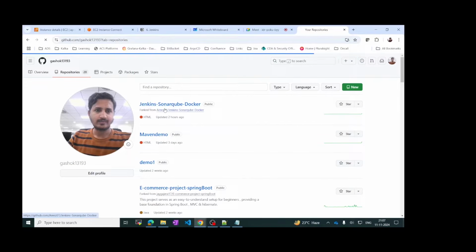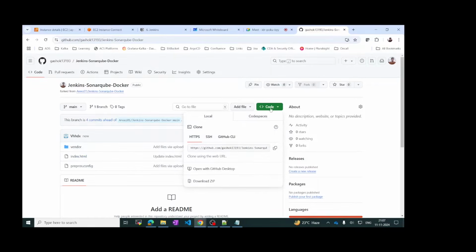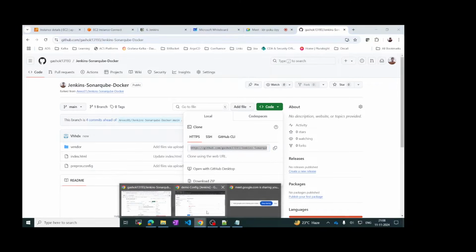We will use this repository now. When we come here, we have these files. Just click on code, copy the URL, and then you can paste it in the GitHub repo.